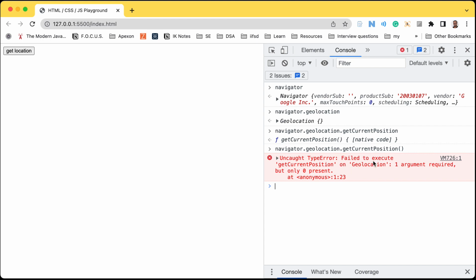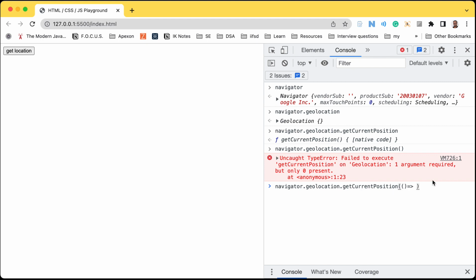It requires one argument, and that argument is a callback function. This is an asynchronous operation, an asynchronous method, and the way to get its value is to pass a callback function.